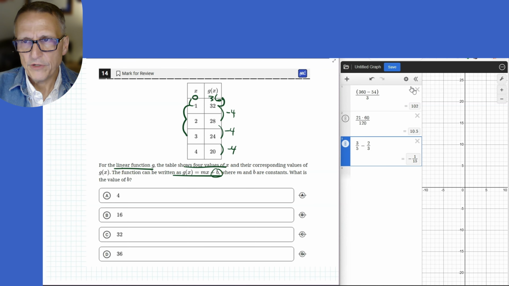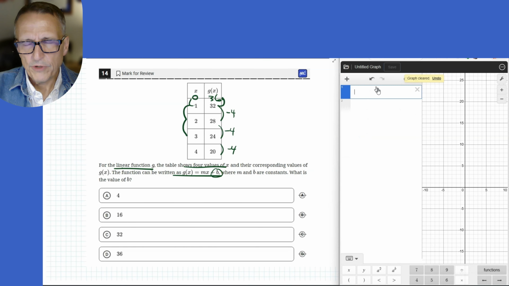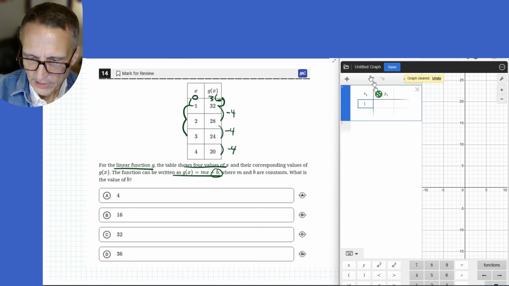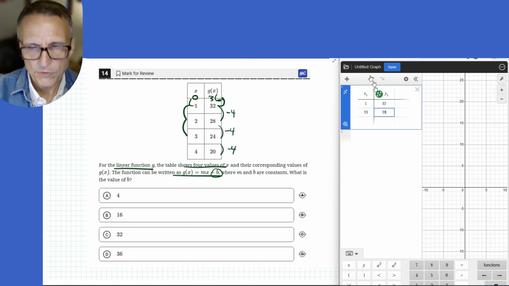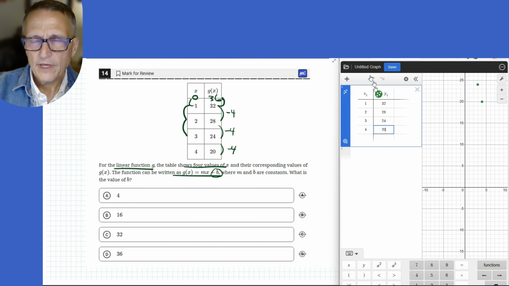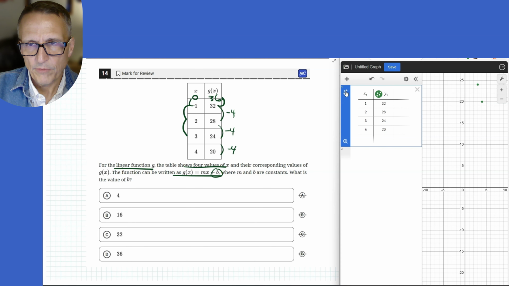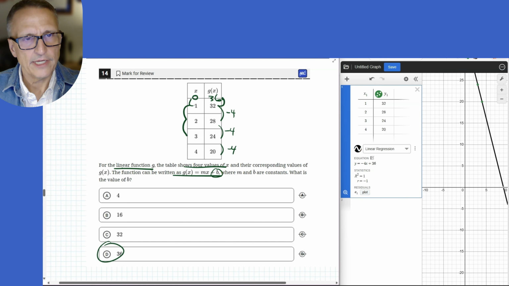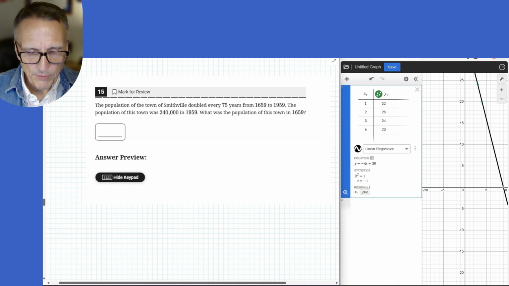That means if I back up to 0, I go back up by 4 to 36. Now, if you did want to use Desmos, sure, you could do regression and type the word table and then put the ordered pairs in. Now, I only need 2 ordered pairs to make a straight line, but we'll go ahead and put them all in. And then what we can do is click this button right here to add the regression, and it's going to give me negative 4x plus 36. There you go. D is the answer. I definitely want to show you this one.